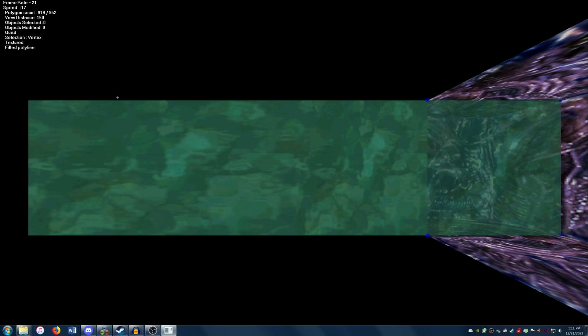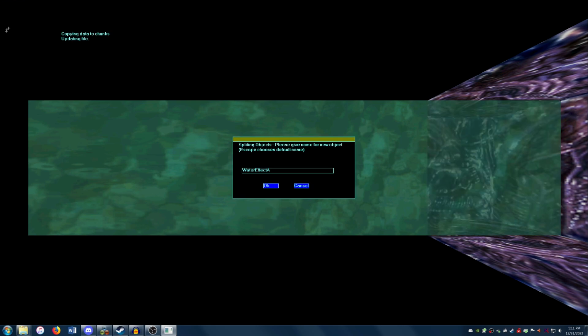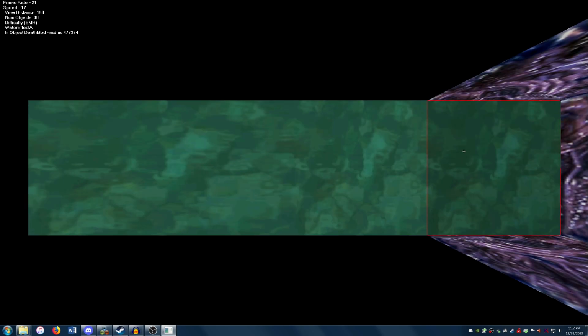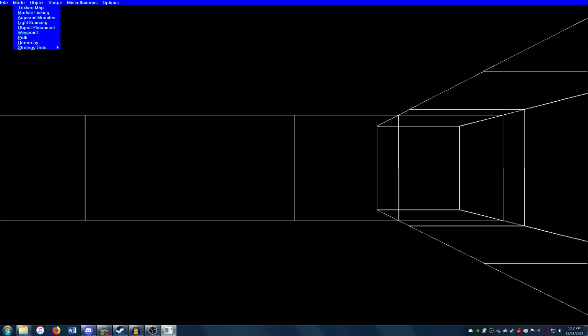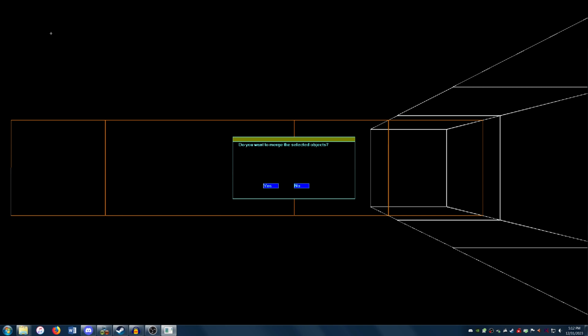One more time. And a shortcut for this is Control IPC. Control for the toolbar, I for miscellaneous, P for polygon, and C for create. Oops. Control IPD is the shortcut for deleting. And once again, we're going to snap to vertex. This is the final thing we have to do. Save. We're going to texture this over here. And finally, we're going to connect this up. So now, this object is quite a bit bigger.